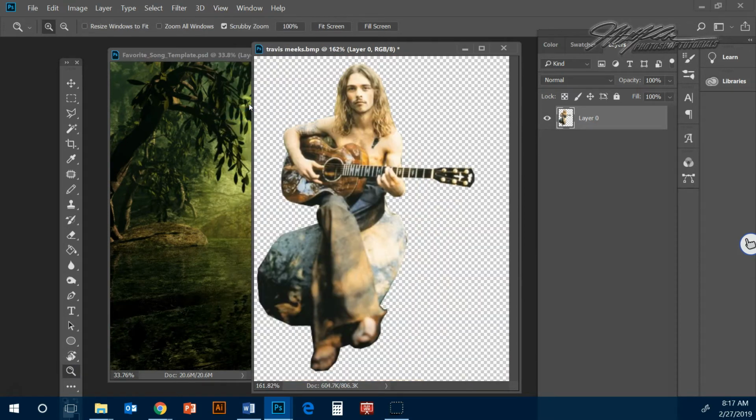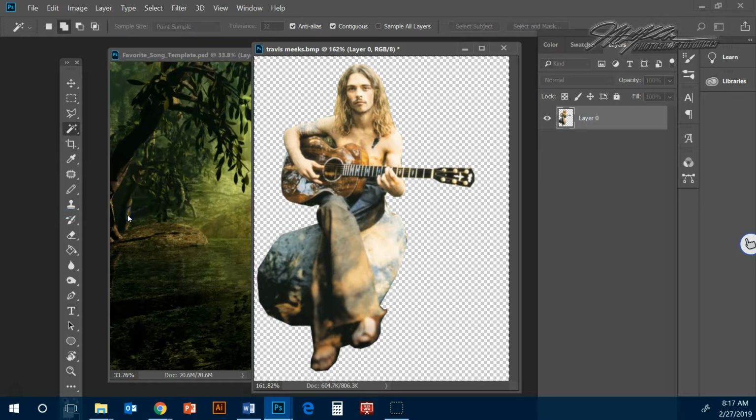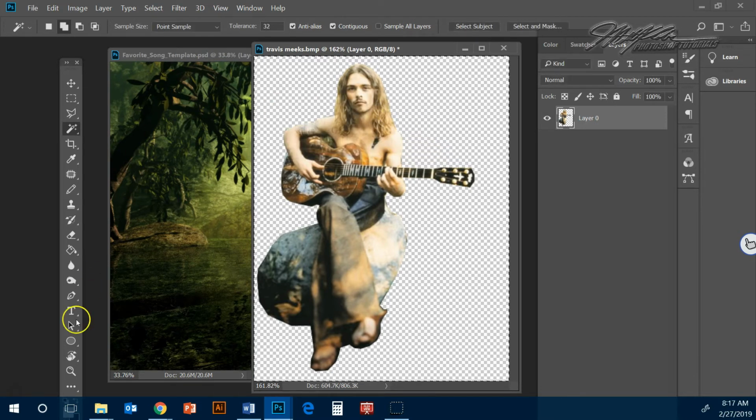I'm going to teach you some upper level Photoshop right here. I'm going to use the magic wand tool. I'm going to select this empty space. You guys see that? In case you forget, you can always watch this video that I will eventually post. Select, Modify, Feather, and it's going to pop up as this feather selection. I'd say about two or three. Now nothing really happened yet.